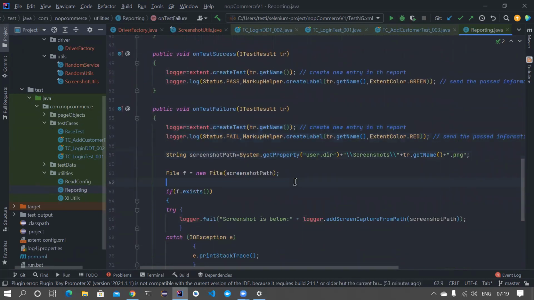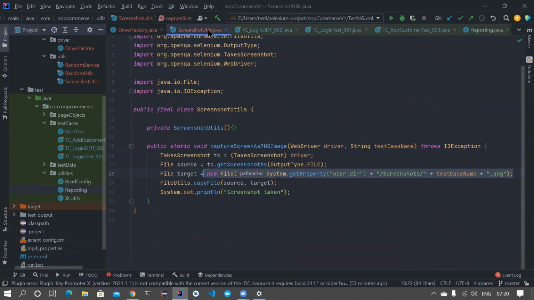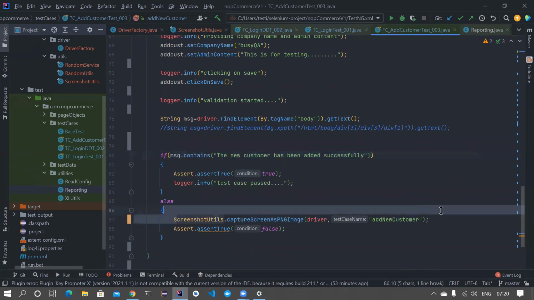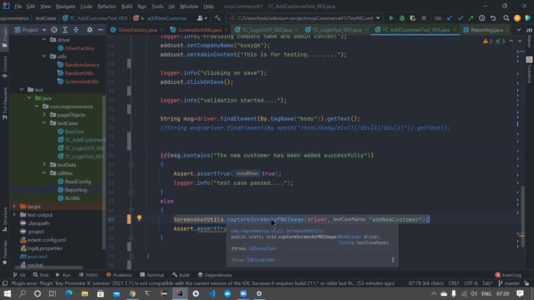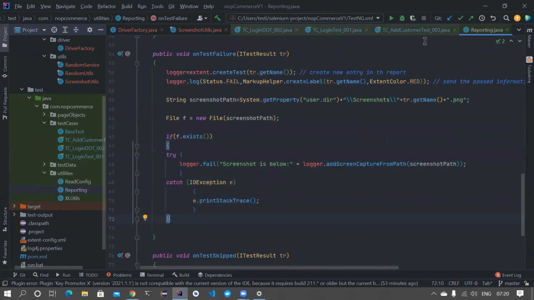Okay, what are they actually doing here? Oh, so what they are doing, this is really wrong, guys. When the message comes, they're just taking the screenshot here. They are not appending to the report. Where they are appending to the report, they're only appending to the report on test failure. Let's assume what the problem is here.